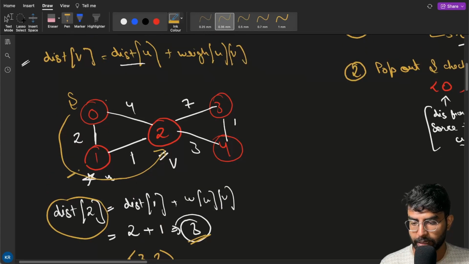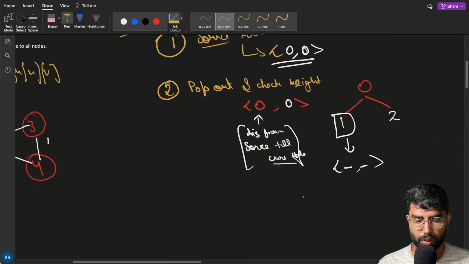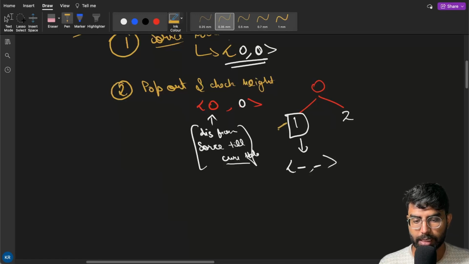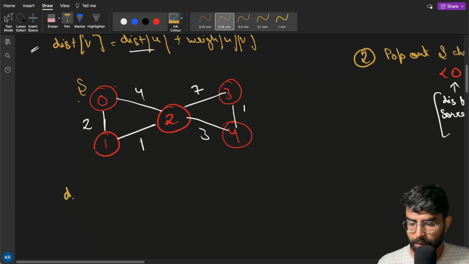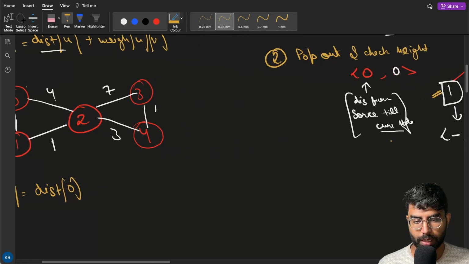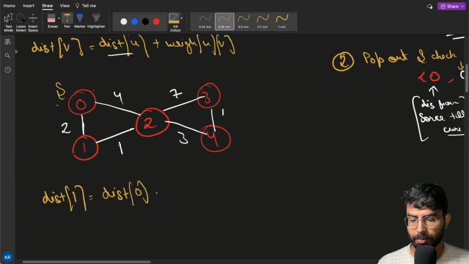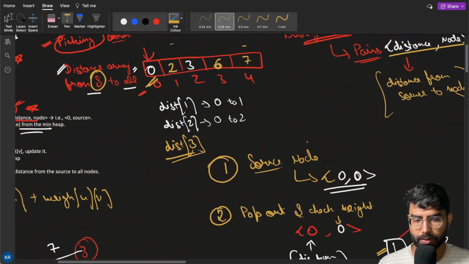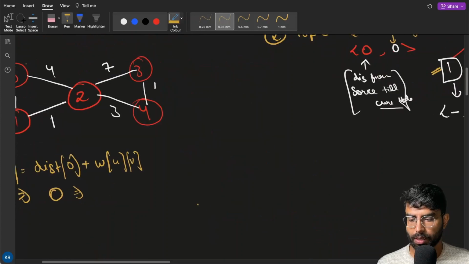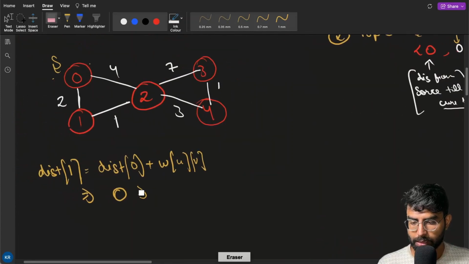This is an example of this formula. We can also apply it here. Now we need to calculate the distance for this adjacent node, that is 1. Let's apply the formula. The distance of 1 will be the distance of 0, the U, that is this node, plus the weight between U and V. What is the distance of 0? It's 0 only, as we have seen here. And what do we need to add?